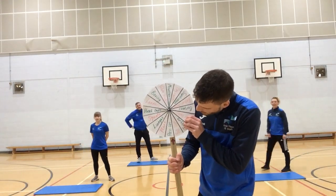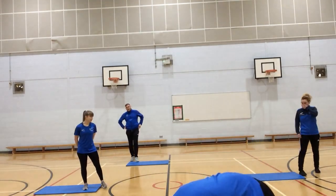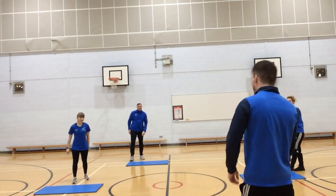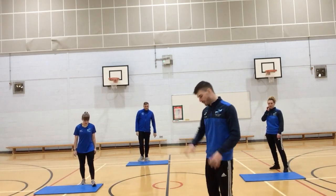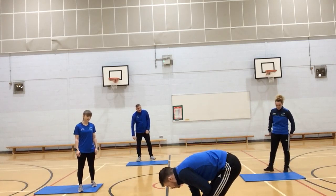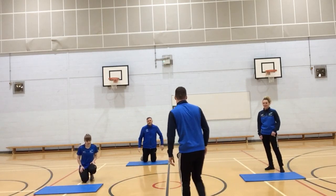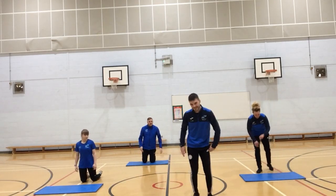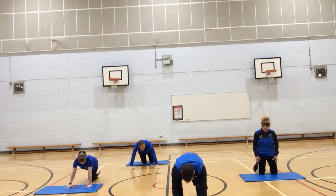It's halfway between press-ups and sit-ups, so we'll go press-ups, I reckon. Considering we've always done sit-ups, you can either do it off your knees if you'd rather, or just straight up on your normal press-ups. 30 seconds of press-ups. Let's go. Right, we can do it, guys. Ready? 30 seconds starts now.